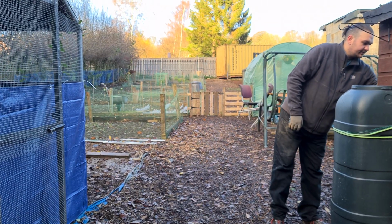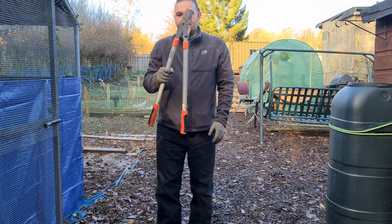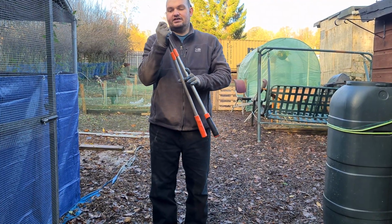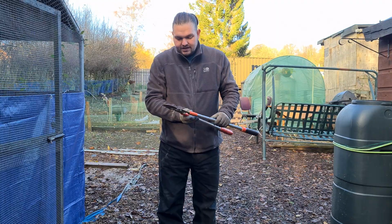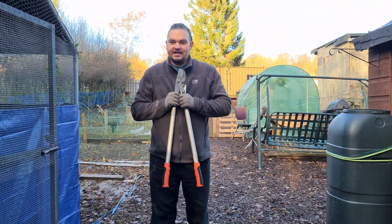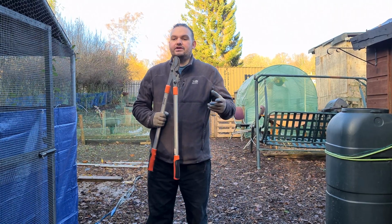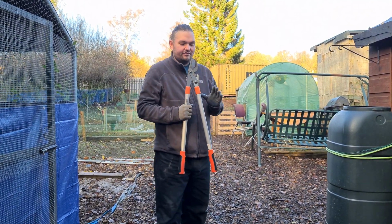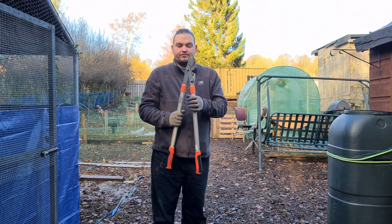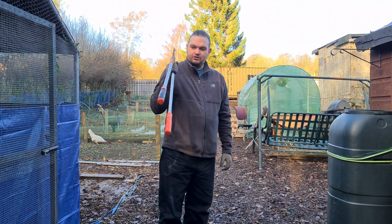And one thing I will say is probably a pair of secateurs. Now these are bypass pruners, but obviously your secateurs are a smaller version of these. I don't have a pair of secateurs at the moment, and I've never had one, but I would say that if you've got bushes on your plot, and you're going to be growing fruit, you'll need a pair of secateurs. I do need to get a pair, but I don't have a pair. But this is a pair of bypass pruners, and these do the job for most pruning jobs on the bushes and stuff.